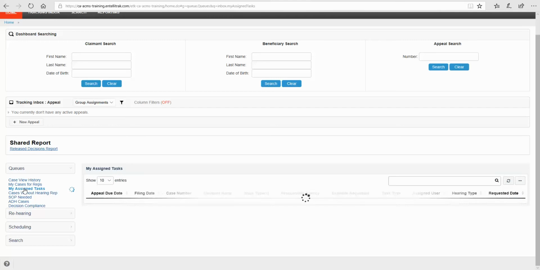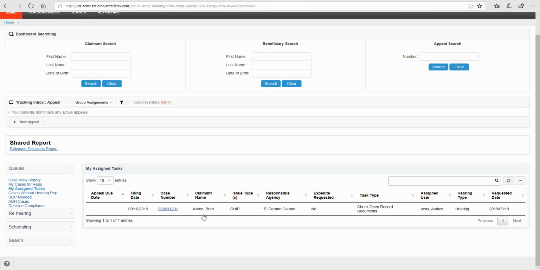My Assigned Tasks, these are tasks that you have been assigned as the person who has to complete that task. So all the different tasks are listed here. ACMS runs on a task-based system where someone can open a task, and that task usually stays open and not assigned to somebody so that everyone can see it, but sometimes tasks are assigned to specific people.